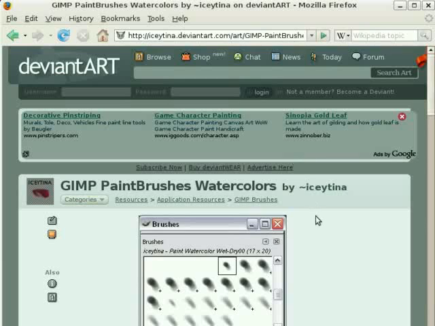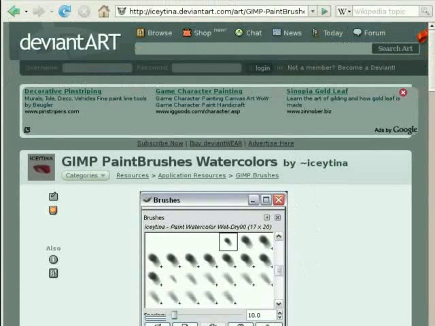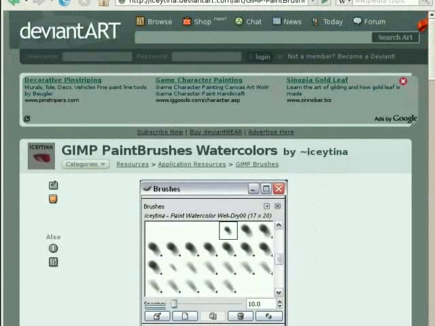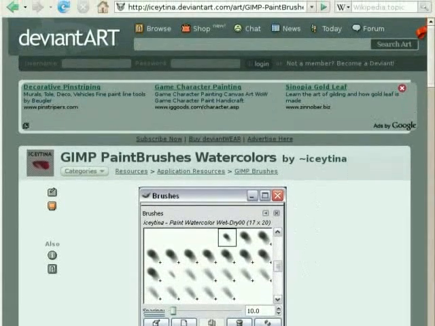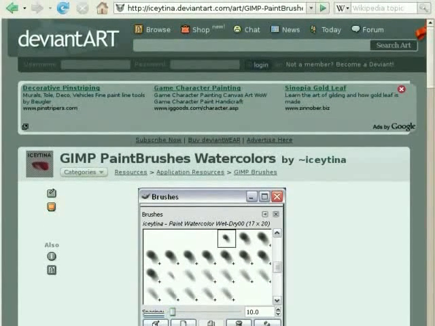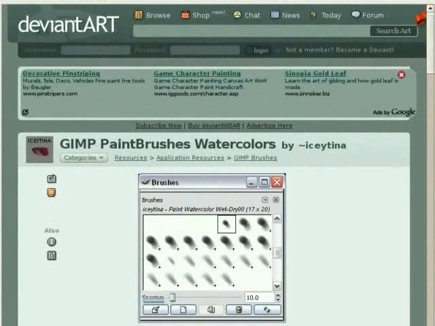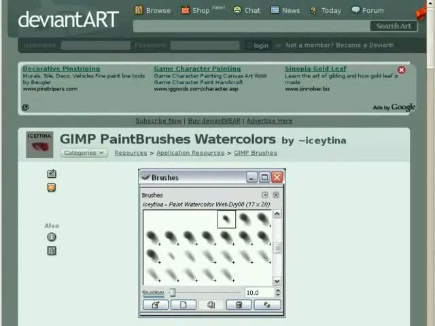The last thing I want to show you is to get brushes from the net, and that is done by simply searching for GIMP brushes or looking around. And I have here one example I like. It's on DeviantArt by Tina, or I don't know how to pronounce that. The link will be again in the show notes.